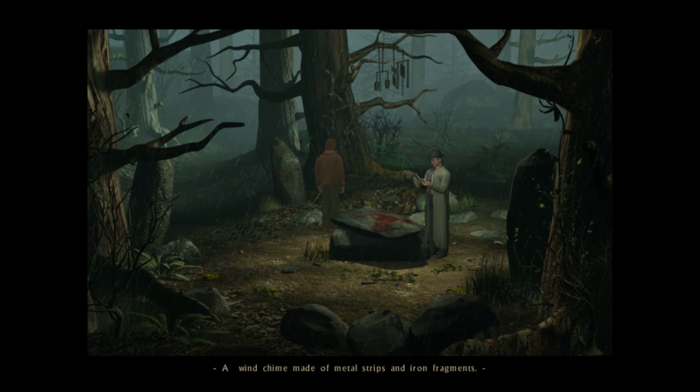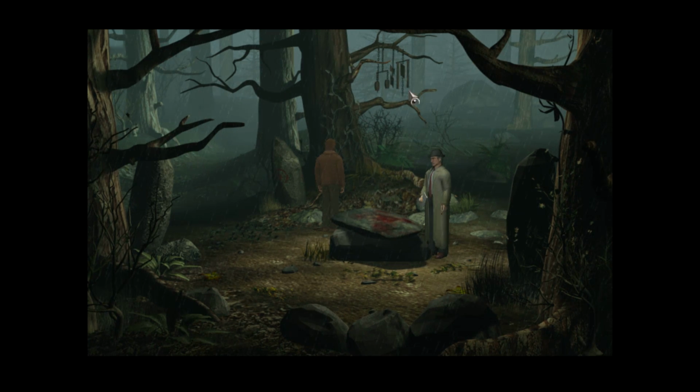The wind chimes were clearly put here later. Metal strips and iron fragments. So this is a local spooky spot. The third stone in the triangle.